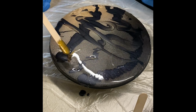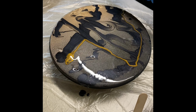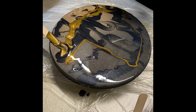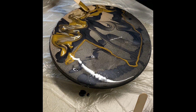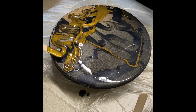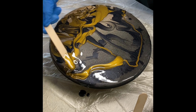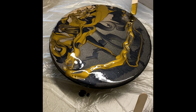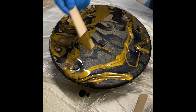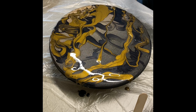So we started off, that's a bit of the black down, and here's the gold. I'm just trying to marry up, or just trying to match up really, a bit of gold with the black, as you can see, just randomly mixing it together. And at this stage you don't have to cover the whole board. You can see still through some of that clear to the bottom of the board. As your colours go on and as you manipulate this with a hot air gun in a minute, you'll see how everything starts to cover quite nicely.